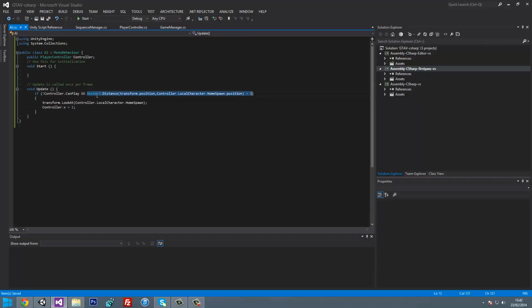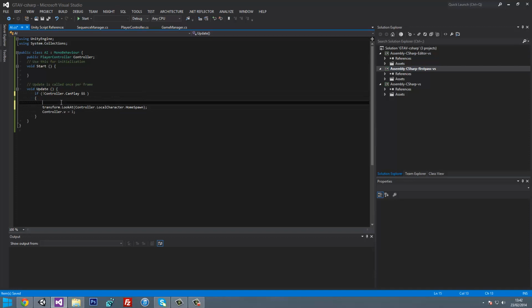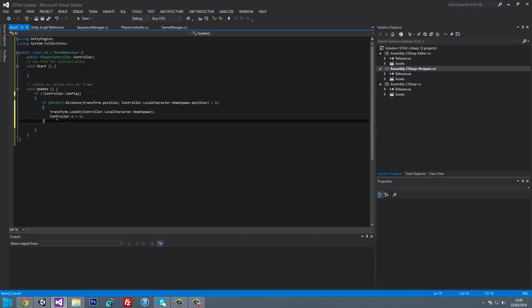Right, what we're actually going to do is, where we do the distance, create it on a new line, so instead of and, just do if like that. And then, oh yes, you need to go with the and, otherwise it doesn't work. Go else, set v to 0, controller.v equals 0.